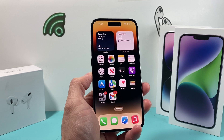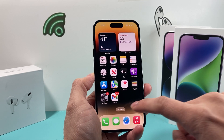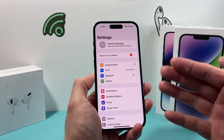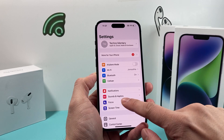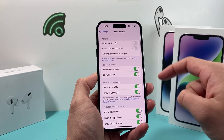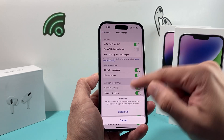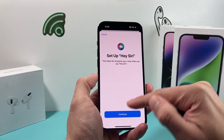When it comes to Siri, the first thing you want to make sure is that it's enabled and turned on. It seems quite simple, but sometimes it accidentally gets turned off, or if you did a recent software update, it might not be on or it might have been turned off by some weird settings. So go into Settings, then go to Siri and Search, click on that, and make sure the way you want to activate Siri is set up. If you want it to listen for Hey Siri, turn that on and enable Siri, and then it will ask you to go through a short setup.